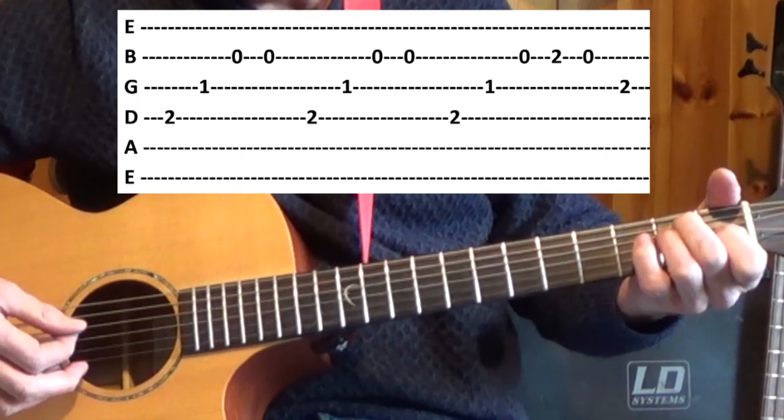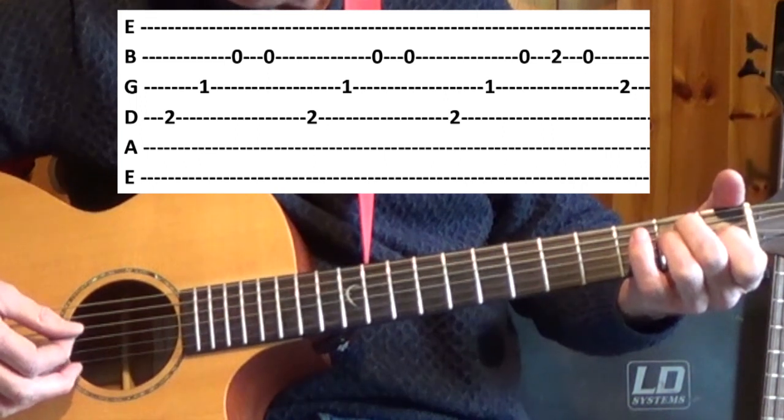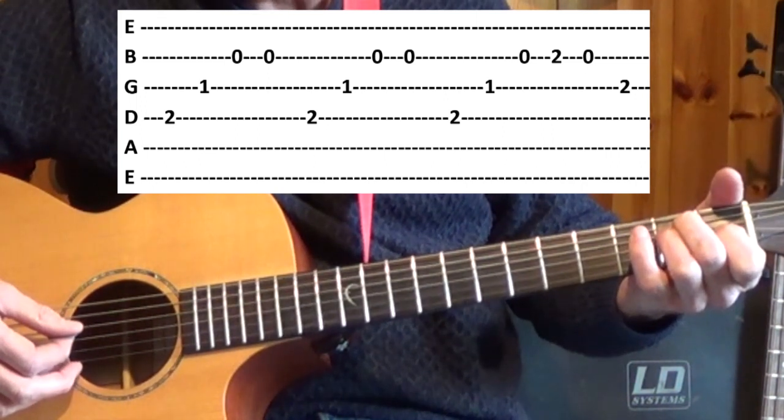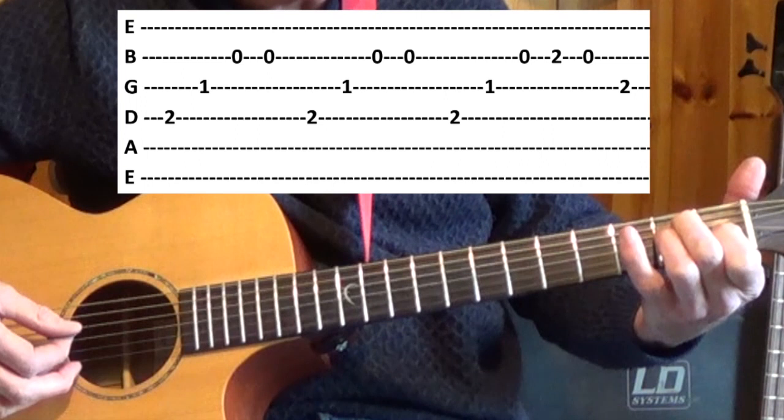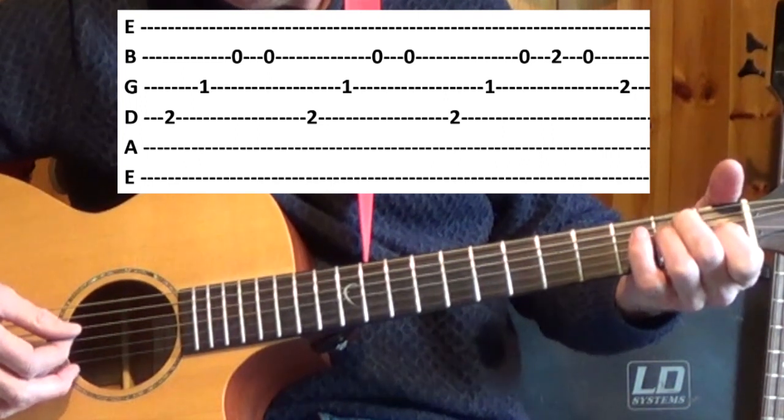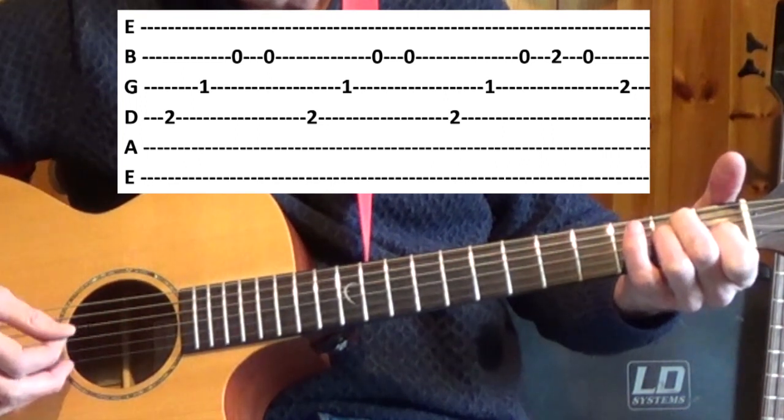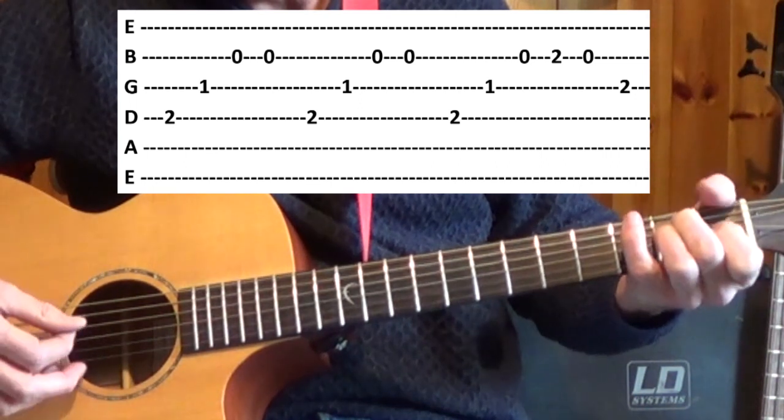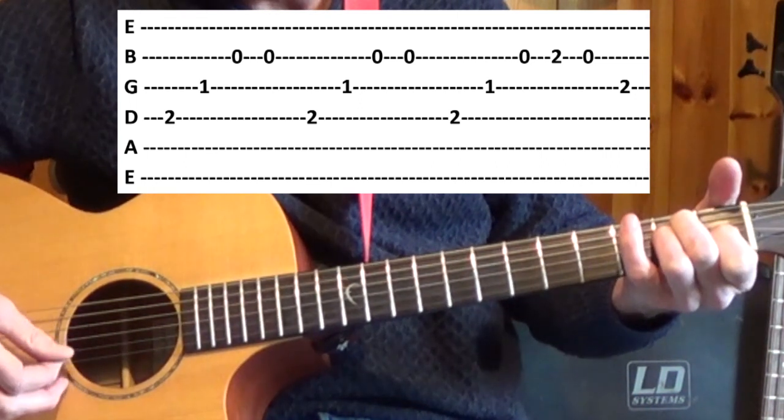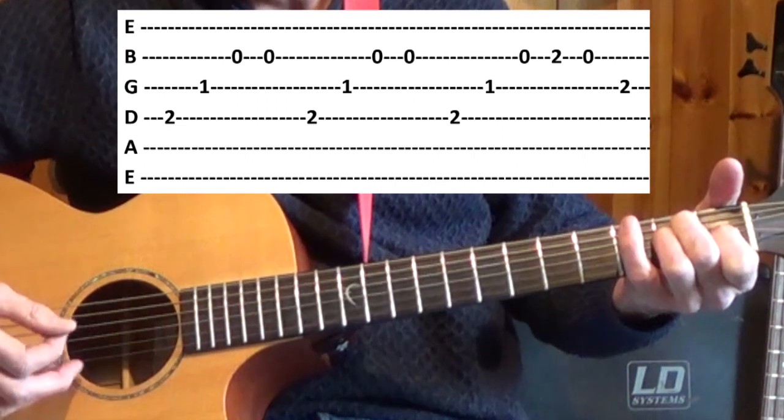So like in the first line, we're playing the 4th string, 3rd string, 2nd string. We already have the notes fretted here with the chord. So it's 4th, 3rd, 2nd, 2nd. Same picking pattern: down, down, down, up. Repeat.